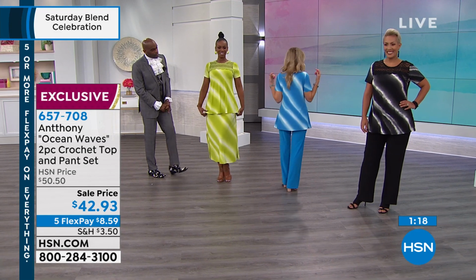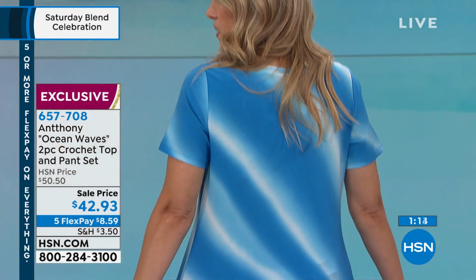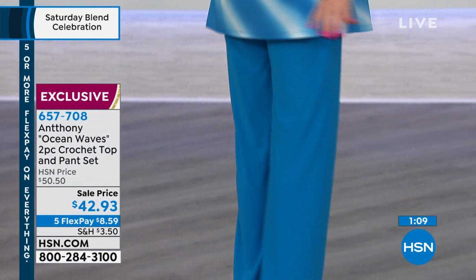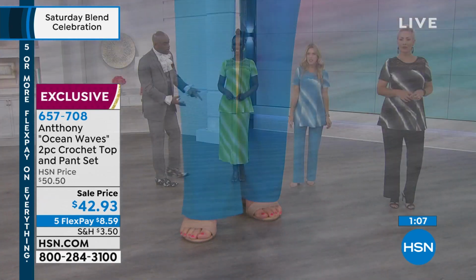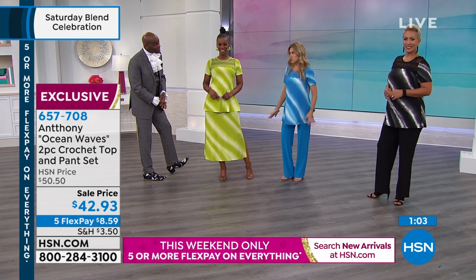And I love that you continued the design in the back, isn't it nice? Right? It's gorgeous. Don't you love the fit of that pant? I mean, that classic pant. Look at the way the opening of the hem is so nice because it's just a real nice sweep. You can wear it with a flattering flat or even with a classic heel. And it's super cool on the body, super stretchy.